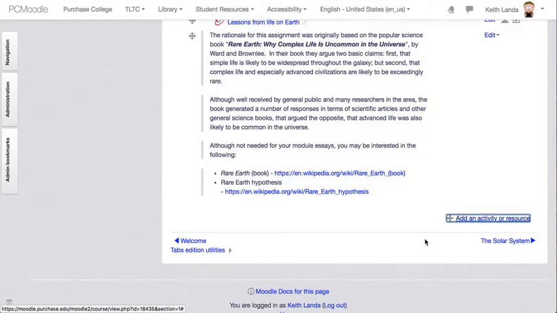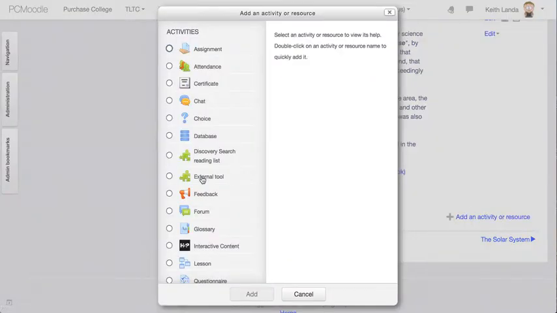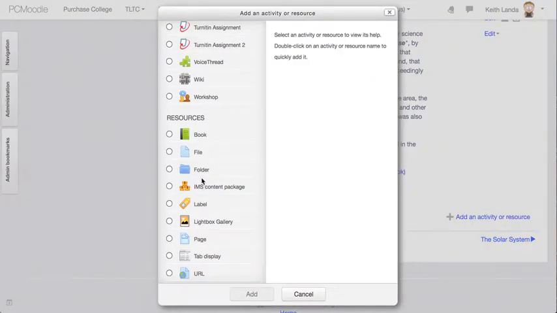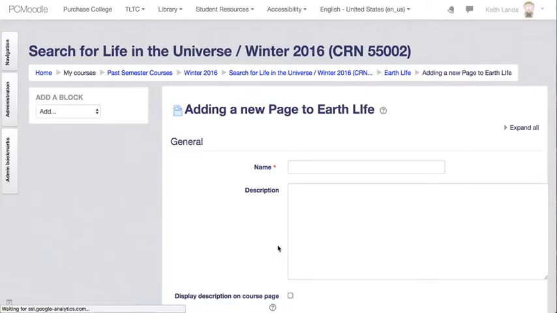Adding a page is also very simple. Go to add an activity or resource, and under resources, select the page resource, click add.